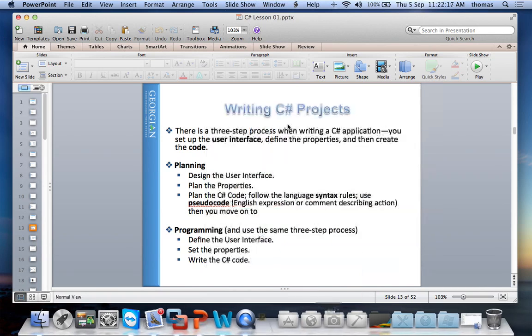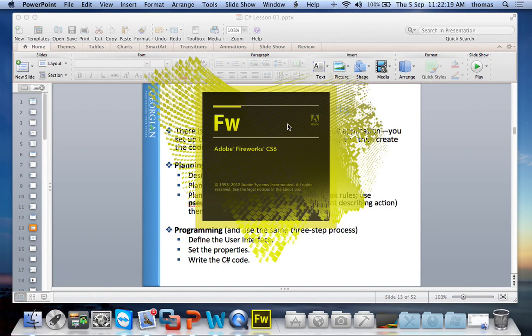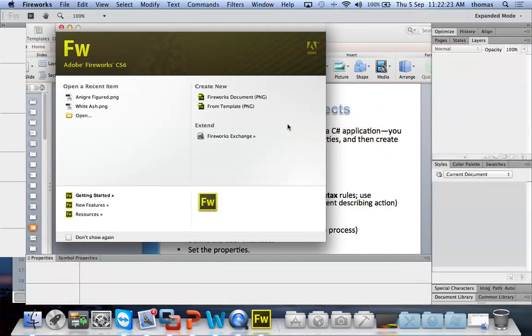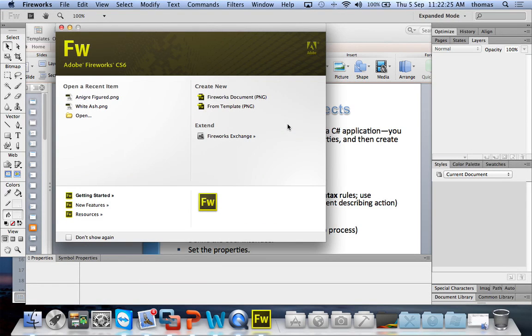I want to use Fireworks, right? And you're going to see me use Fireworks a lot. In this particular case, I'm using CS6. And I'm really sad to say that Fireworks is not going to be carried forward into the Creative Cloud series of programs that Adobe is offering. They don't find that there's a place. I think there's a great place for Fireworks. I'm disappointed that they haven't really carried it forward in Creative Cloud.